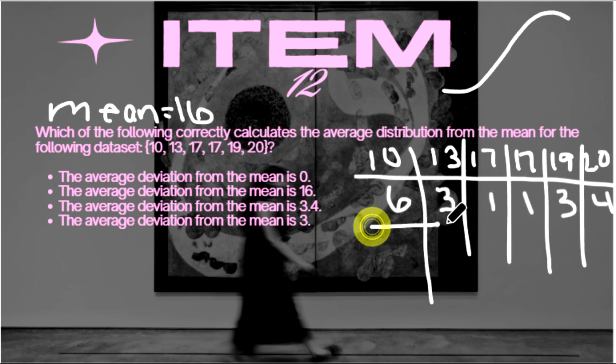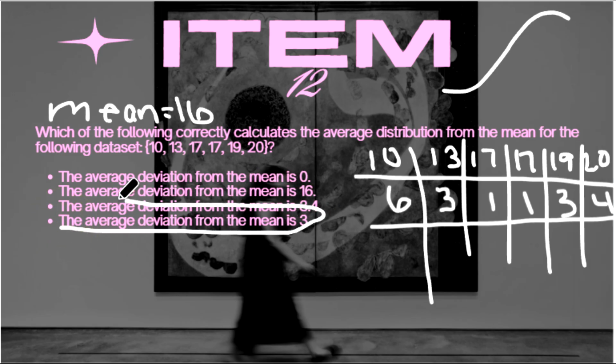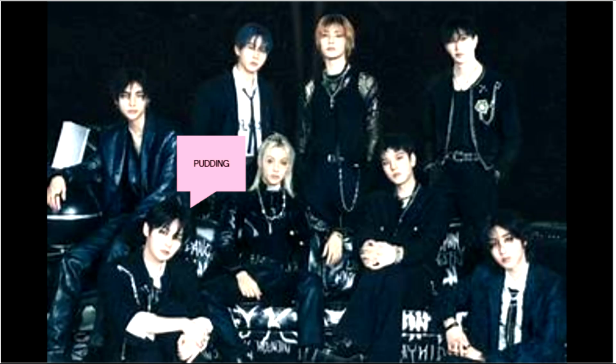Now we need to find the mean again for all of these to figure out the average deviation. So we're going to get our calculator again, and we're going to go 6 plus 3. These added together give us 18, and then 18 divided by 6 gives us 3. So the average deviation is 3. Standard deviation is when things get nasty. So there's our answer for that one.